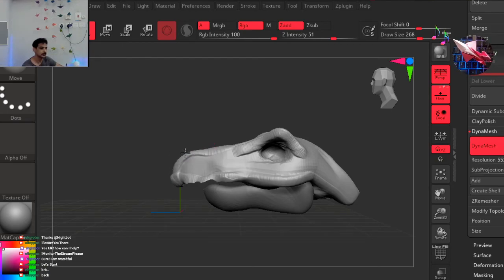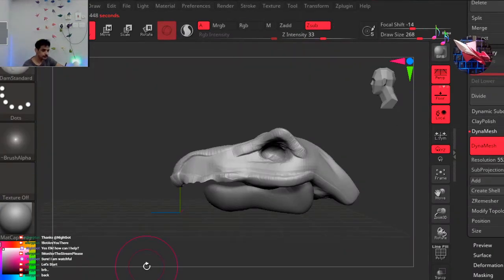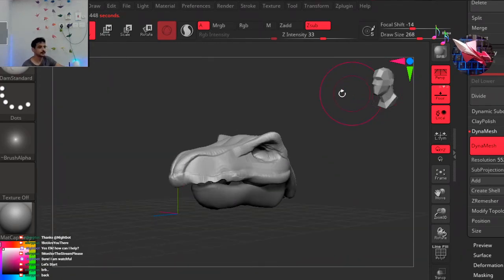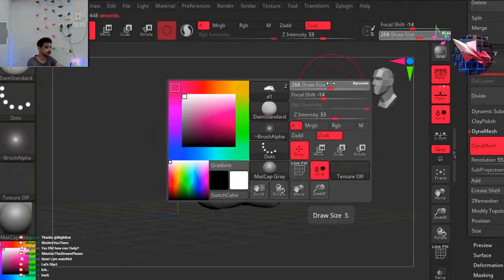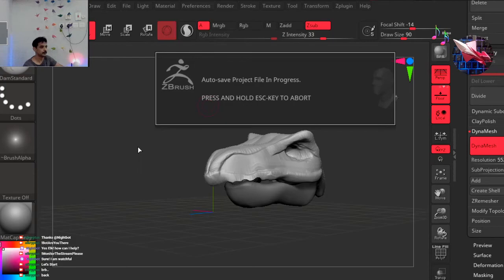Should we take this way or down? Get back. No, back. Let's add the difficult part, the nose, which is very different, as I said, to anything else.